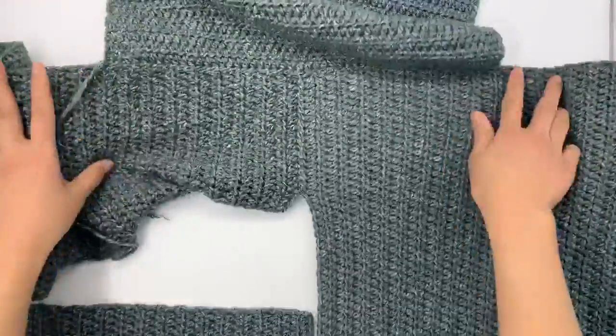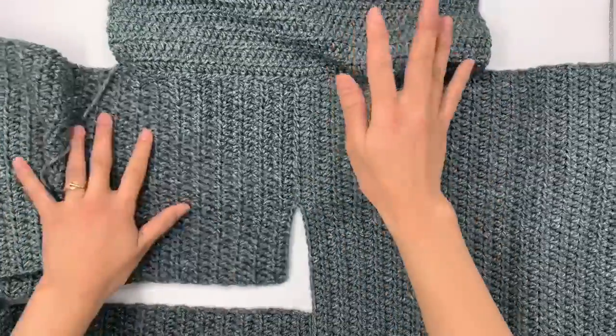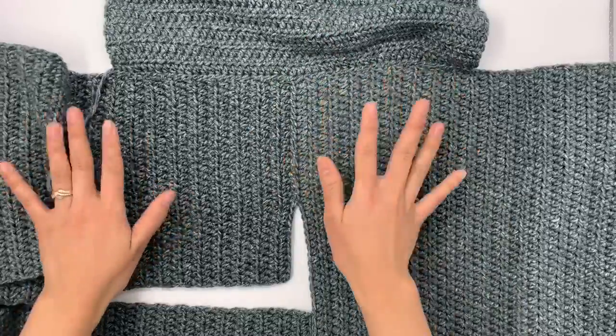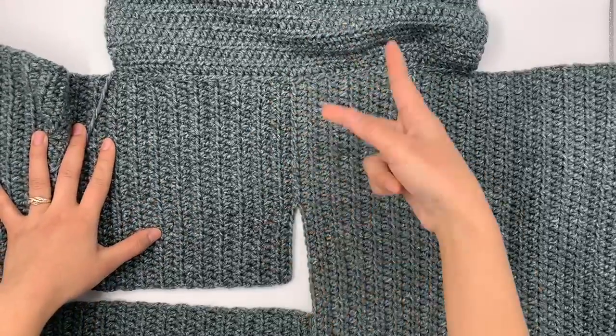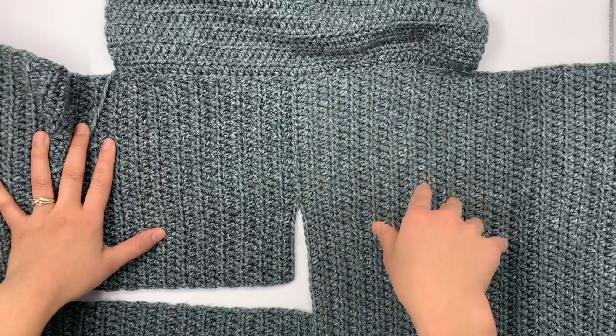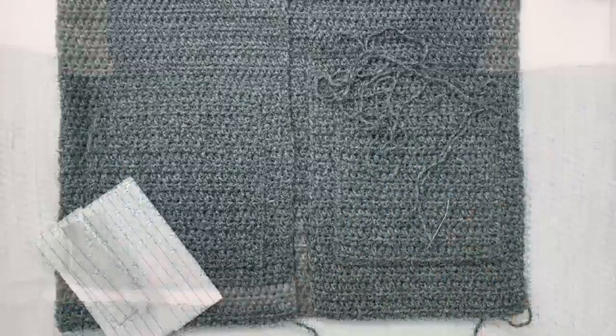All right, so both sides sew exactly the same, and use the same method that you use for this side on the other side. And then I already have both sleeves sewn, and next, I will show you how to sew the body together.